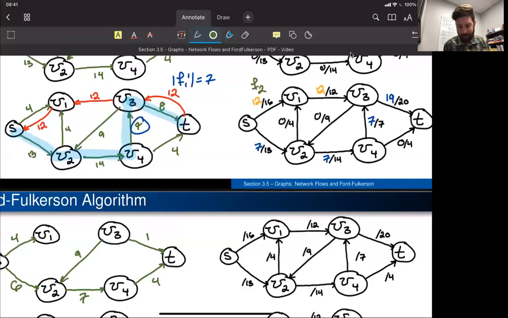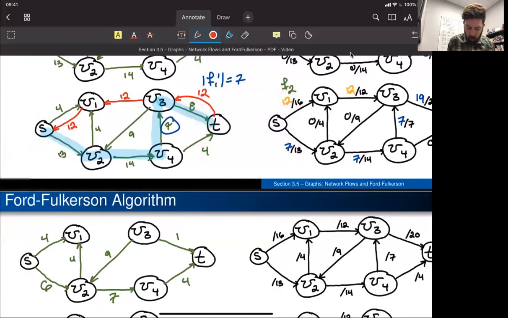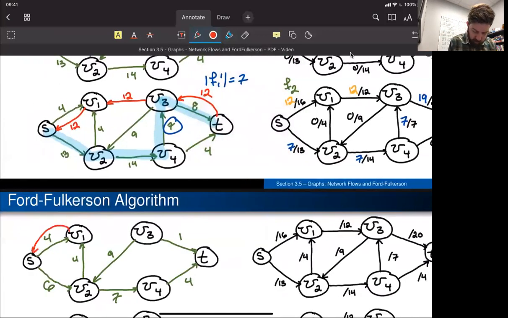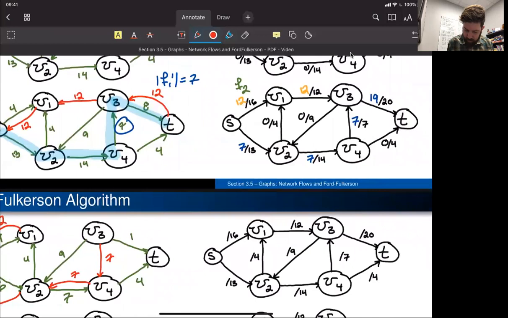I really, really don't want to use that one because we know that it's bad. But big picture, I wouldn't necessarily know this if this was a network of 20,000 things. And up here, I could send 4 up to the top if I wanted. All right, so now the red ones are going to keep track of what we're currently doing. So the 12 could come back to the beginning. I could send 7 back to the beginning. I could send 7 back to the beginning there. I could send 7 back here. 4 is not. I could send 19 back, and I could send 12 back.